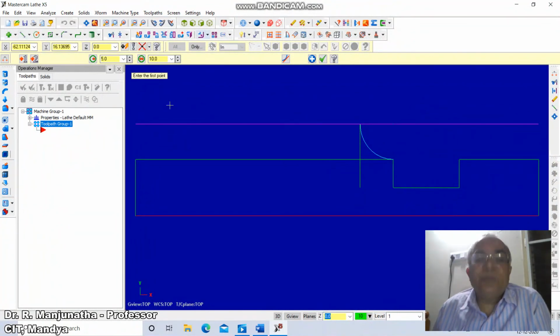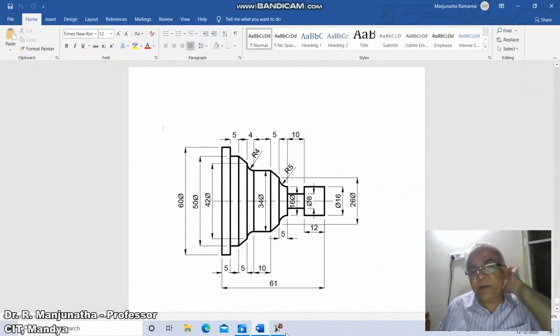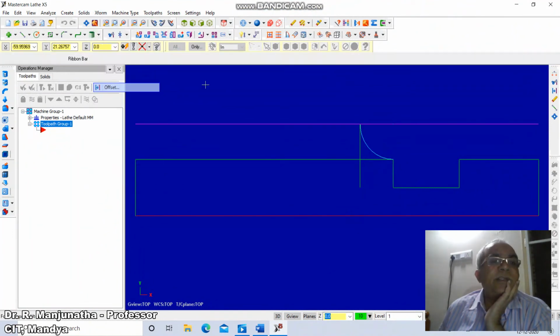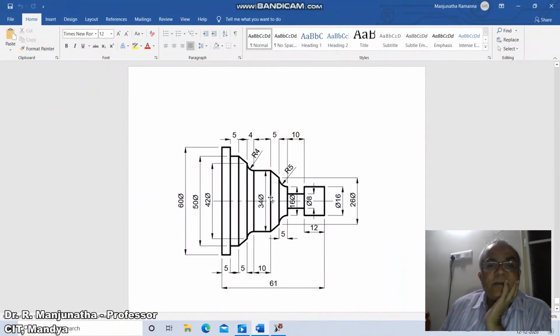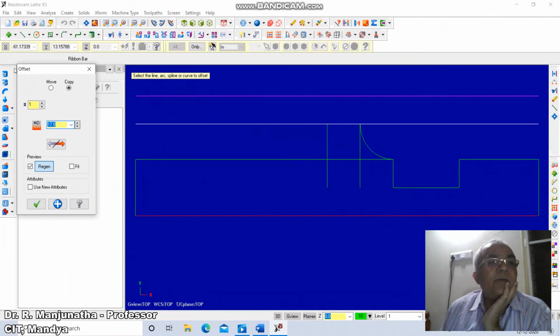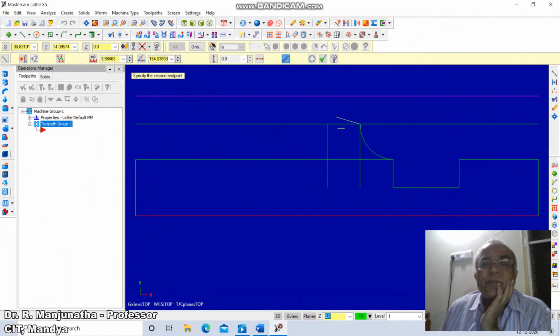Then from this point you take the radius of 5, offset by 5 mm. So go to X form, take the distance as 5. Then this distance is 34 diameter, so offset, take 17. Then go to the line command, draw a line from the end point of this.